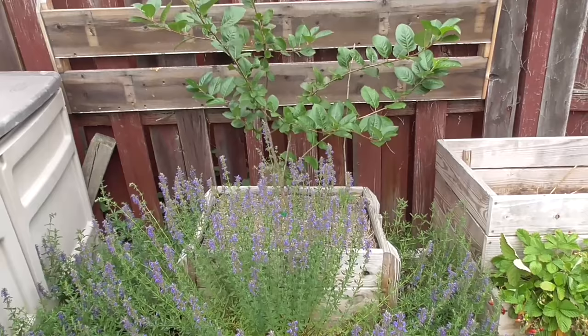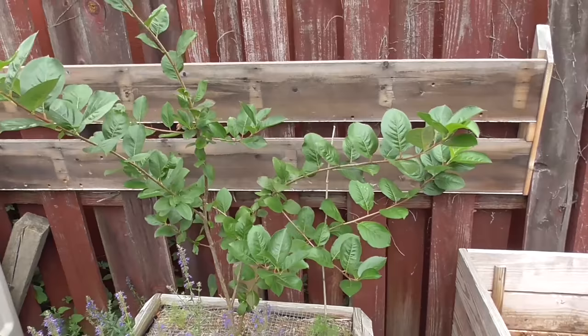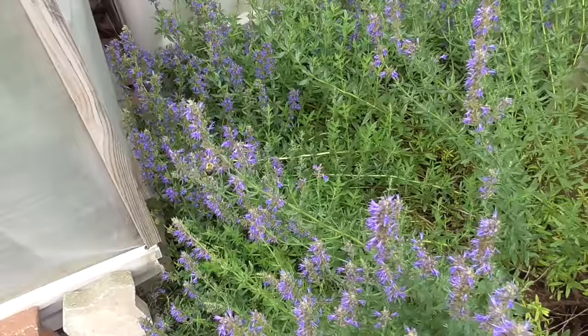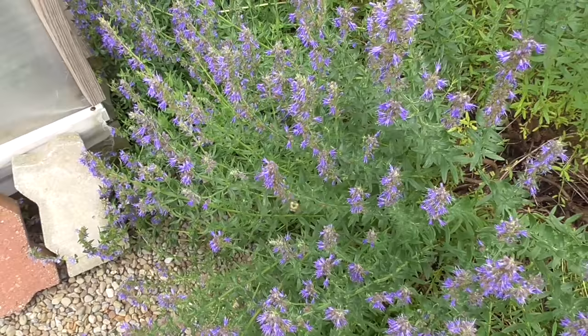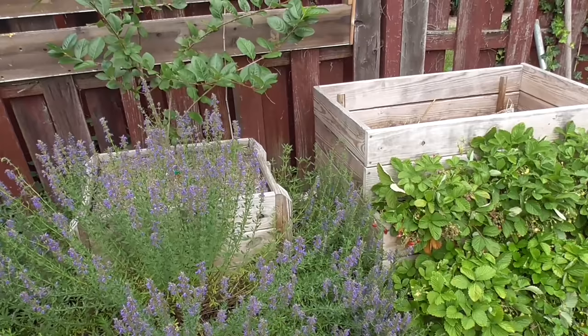I'm like stepping on these watermelons! And then we have this hyssop and the bees love it. The aronia is back here — chokeberry. And I have a little home that I've located for my carpenter bees, which are good pollinators. You can only see them around here just doing their thing, taking care of business. I don't have any problems with them in my setup — because of having a brick home and block garages and things like that, it's not an issue for me.